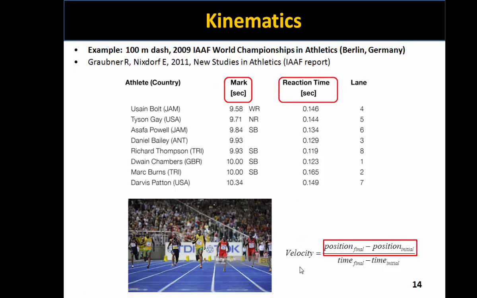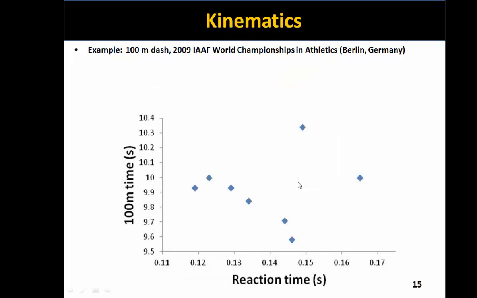And so, just as a reminder, when we calculate velocity, it's going to be that displacement divided by the change in time, but we're going to take a more focused view of this relationship between overall performance, the time to complete the 100-meter dash, and that initial point, that reaction time. So this figure here illustrates that relationship between those two measures on the previous slide. But first we'll take a look at some of the statistics of those 8 athletes.